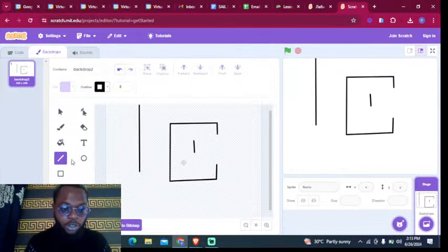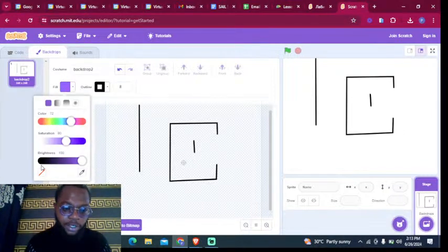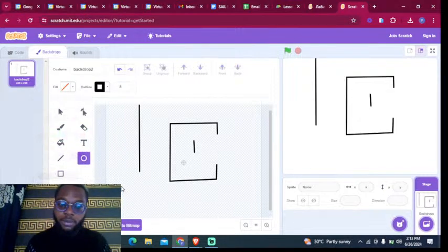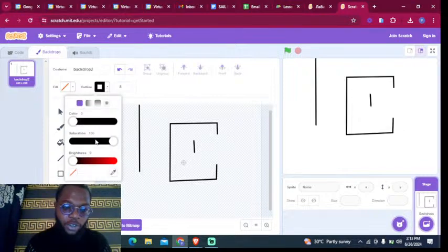So to draw a circle, I'll click on this circle icon here, but my fill has to be transparent because I don't want the circle to have a color. But my outline, instead of black, should be green. I have to adjust the brightness as well so I can get the green color.